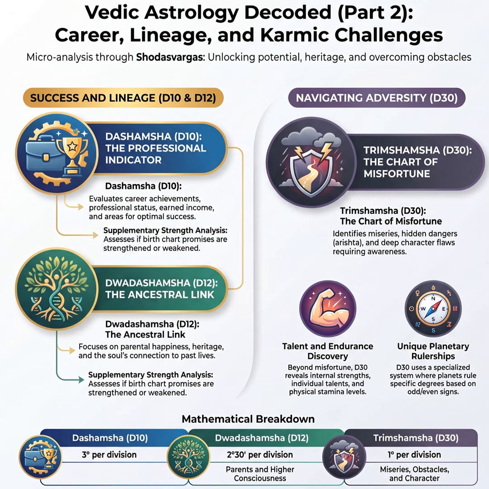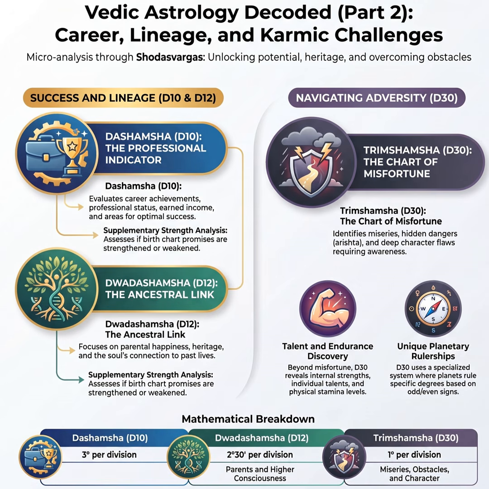And think about how beautifully these three charts weave together into a continuous loop of lived life. Our karmic roots in the D12 give us our foundational psychology, our wounds, and our starting resources. Those roots feed directly into our character flaws, which are mapped in the D30. And those character traits, our resilience, our arrogance, our ability to communicate, directly dictate how we navigate the world, how we respond to failure, and ultimately, how we achieve our ambitions in the D10 career chart. They're all talking to each other. It is a holistically integrated system. It is the complete view of the human experience from the esoteric to the material.